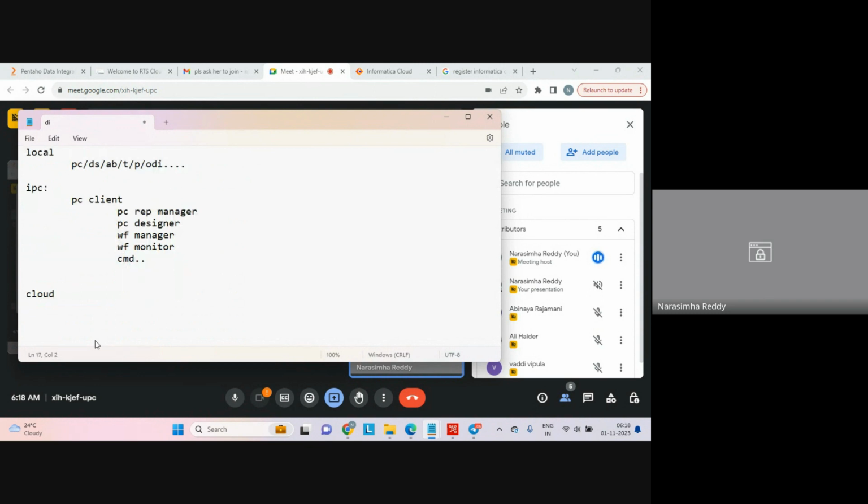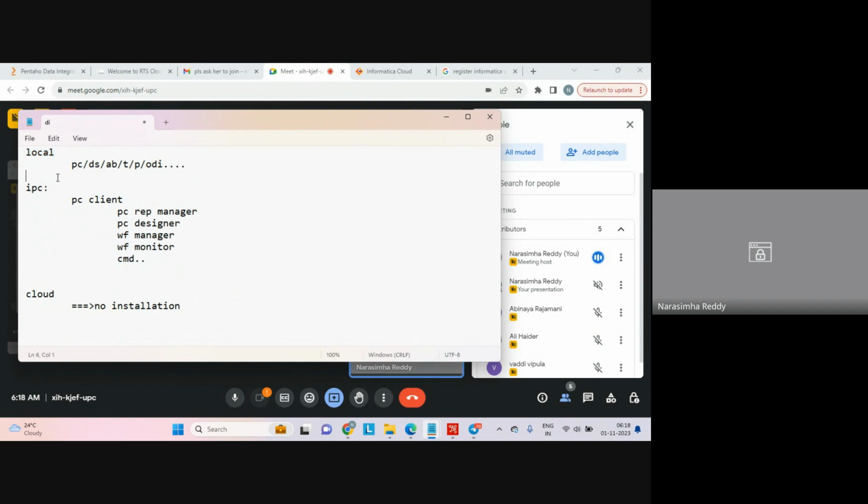That's the entry point to get into the cloud, which means whatever operations could be done locally using all of these PowerCenter clients, we could also do in the cloud environment. Now, what are the benefits we get here? No installation, right? We don't need to install as we do in local.